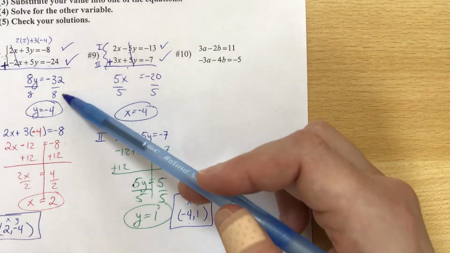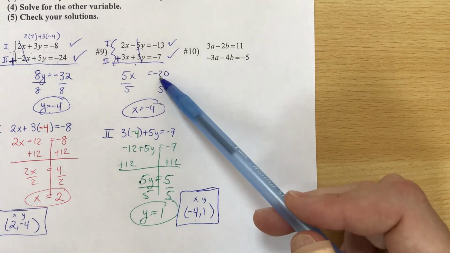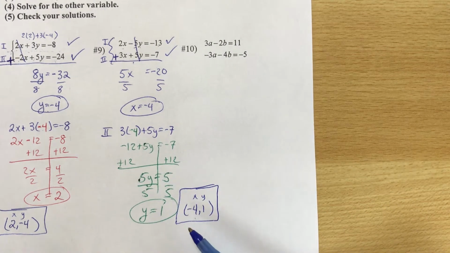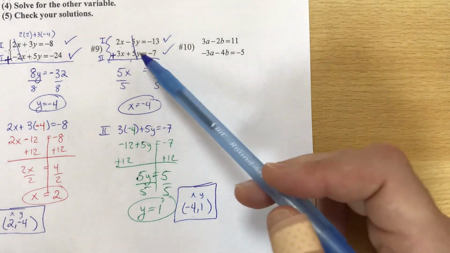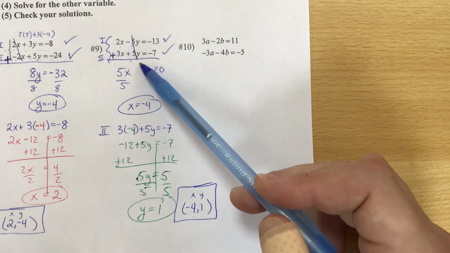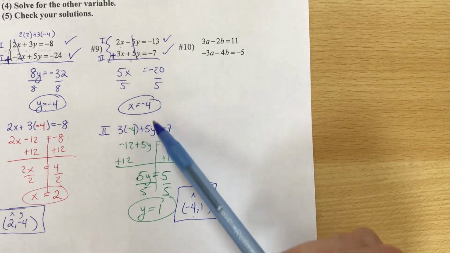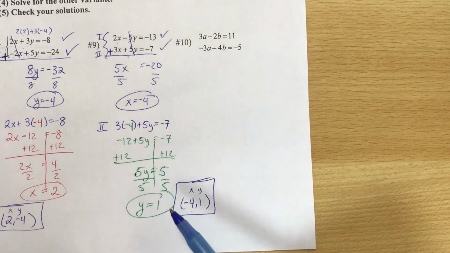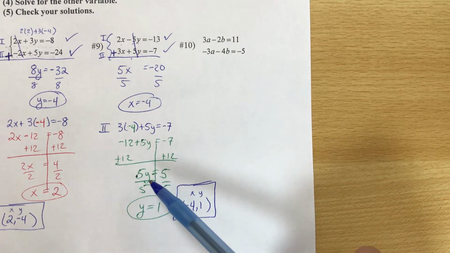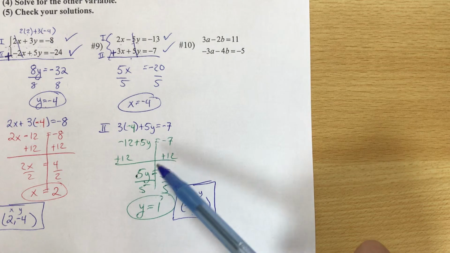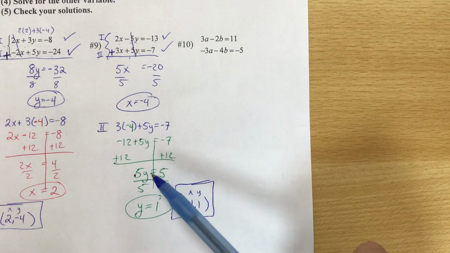Now, one thing you need to be careful about is you need to be very clear with your work. If you miss one negative, if you're careless, everything is going to be wrong. It's going to create a chain of effects. You're always going to get the wrong answer. Now, that's why I always check. Because if the equations don't work, I either made a mistake checking or more likely I made a mistake solving. And it's kind of hard to find your mistake with all the work. So my suggestion is get it right the first time. Be systematic, go step by step so that you're not making computation mistakes.